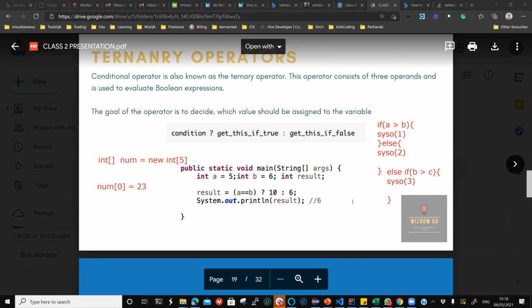Need the else at the end. Sorry? You need the else part at the end rather than the else if. You need to swap those, I think. So basically you're trying to say that it is not a valid command? I think so, because the bottom part will never ever be looked at. It's going to be either the first if or the second else, so the SYSO 3 will never be printed.